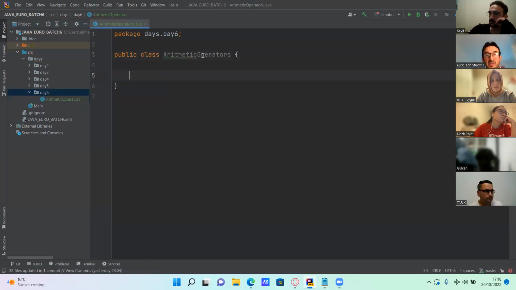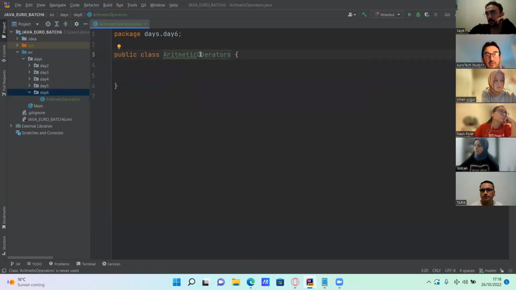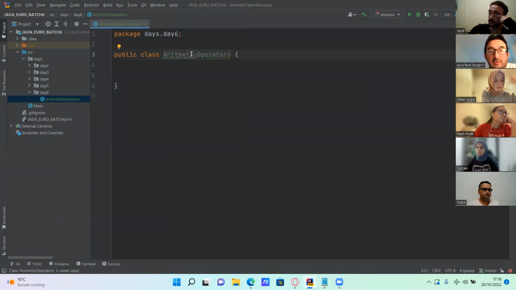And if I want to change the name of, for example, a class, I will click on its name, or there are two ways. Also, you can do it in the left console: right click, refactor, and rename it. Rename it, it is possible. Or here also, click only one time, enough, or you can click two times, there is no problem.